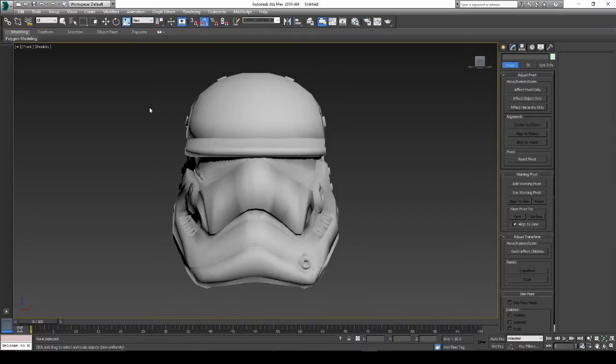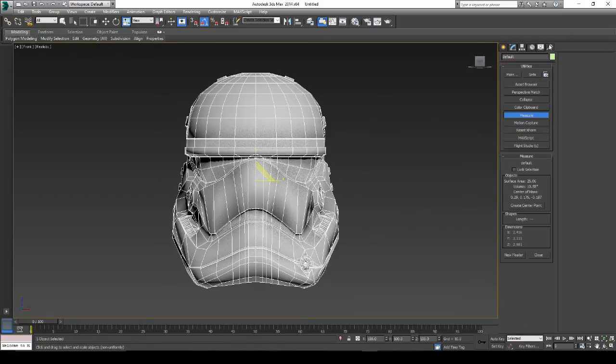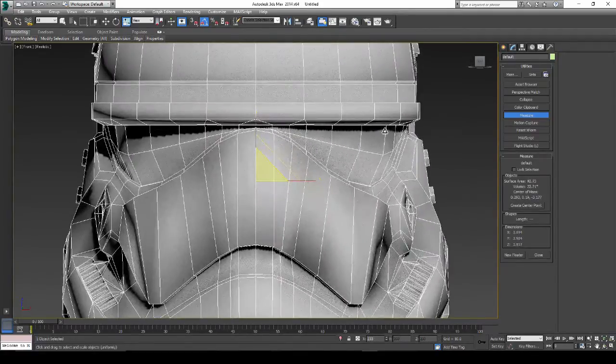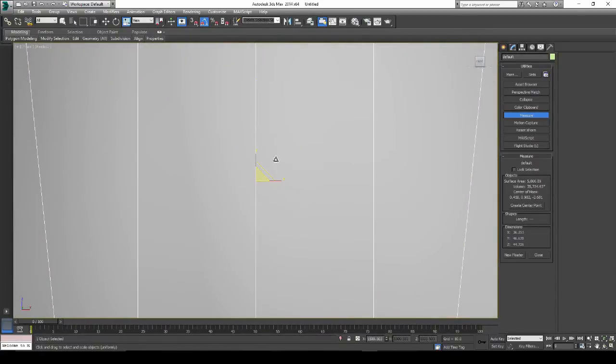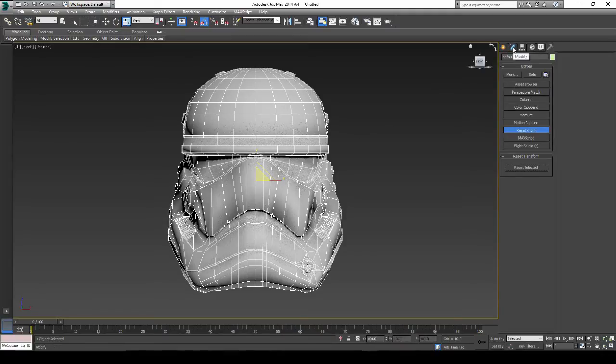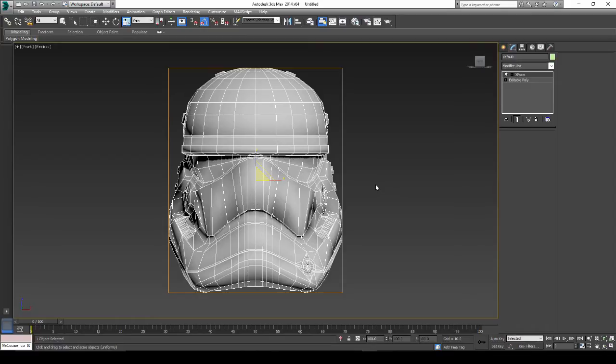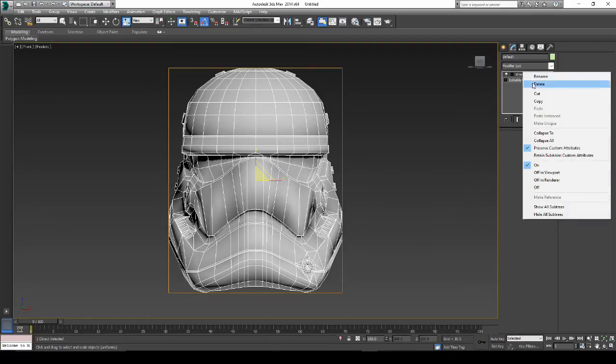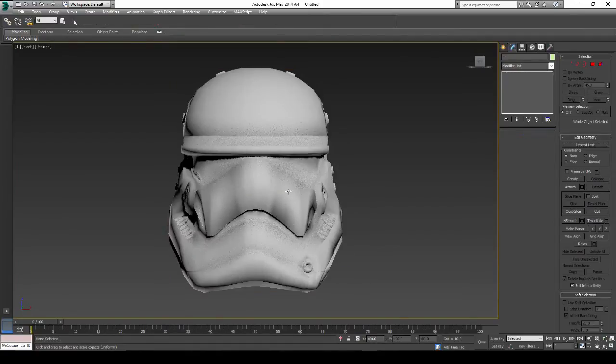Unfortunately, the model coming out of pepakura is scaled way too small. So now I'm going to scale it up. Scaling it up to about 22 centimeters across. There we go. Zoom out on the model. Now I'm going to reset the XForm. Collapse the stack. Okay, now our model is all ready to go.